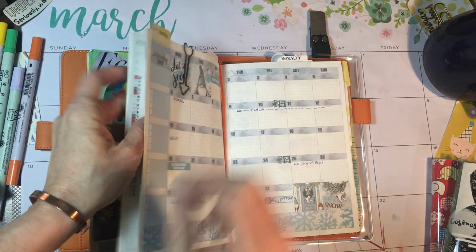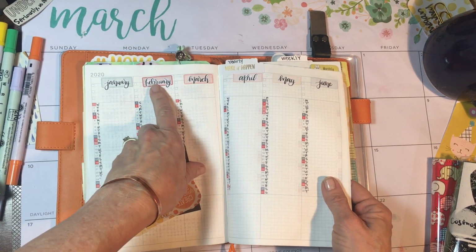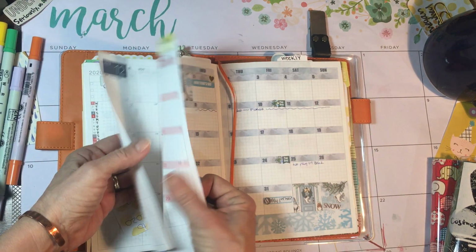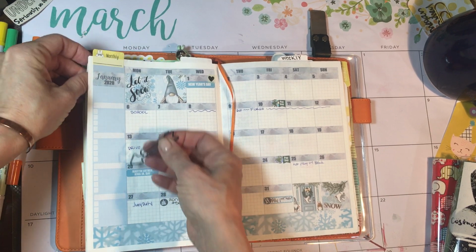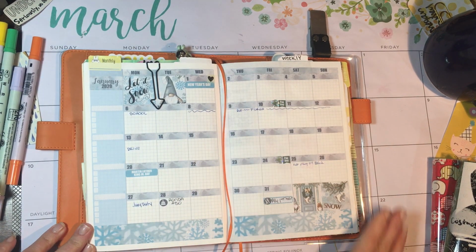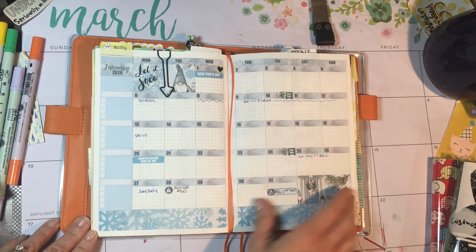Okay. Let's see. So I have in the beginning, again, this is from Mandy Lynn Plans. I love her writing. This is that yearly tracking. I'm obviously not using it. I don't know how to use it yet. I mean, I've watched 112 videos. It's just not something I'm feeling I need to do. Here's my first monthly kit, which I just adore. But not getting used for very much. You can see that's a blank layout there. I have some appointments and paydays, and I don't know. So not getting used too much.